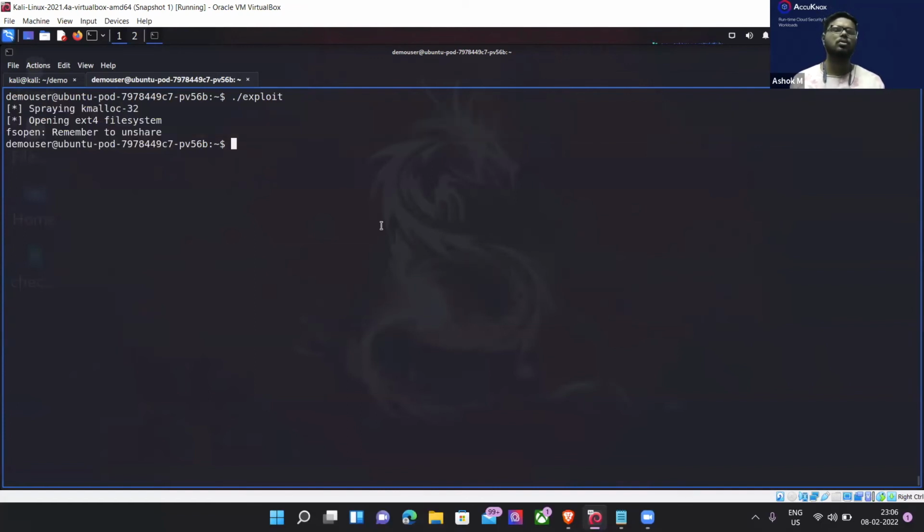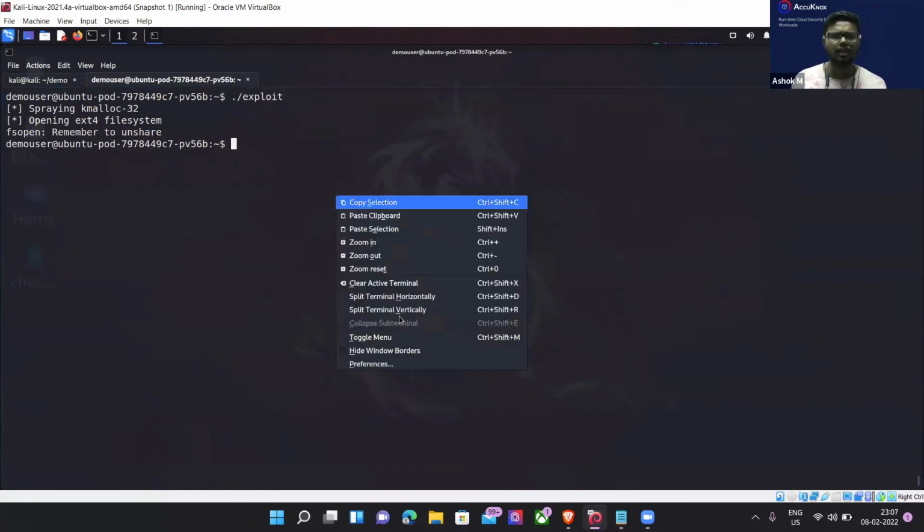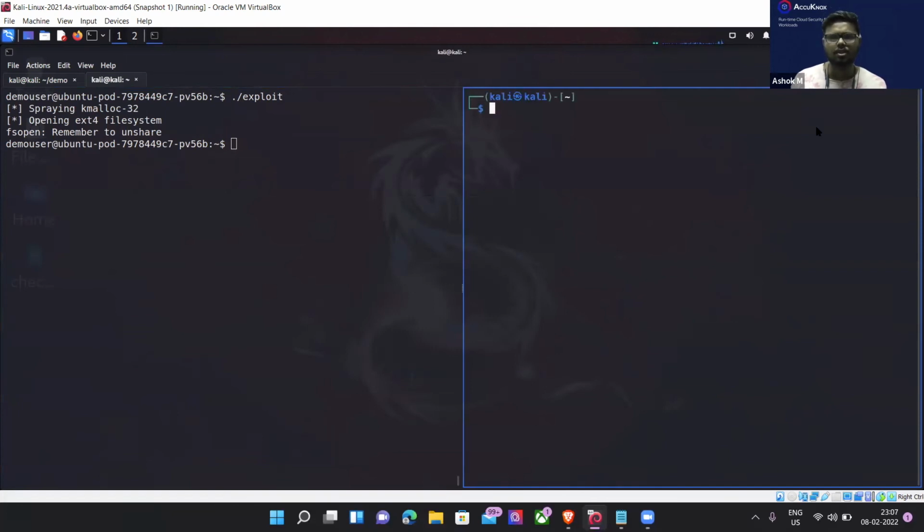KubeArmor will also create an alert message. For that, you can first split this terminal. For getting logs, you can use two methods.